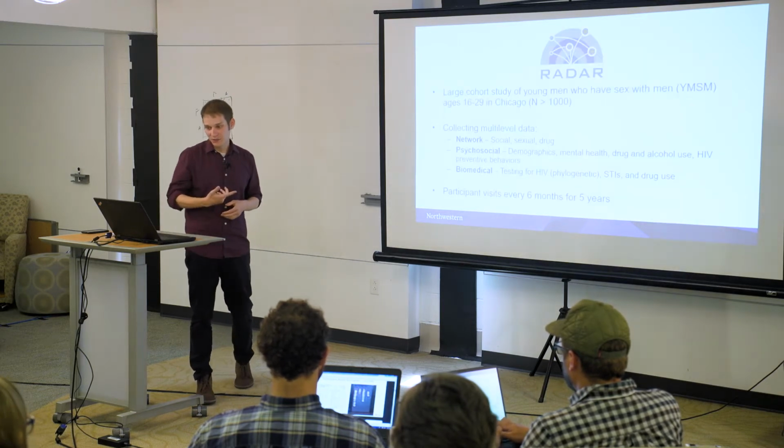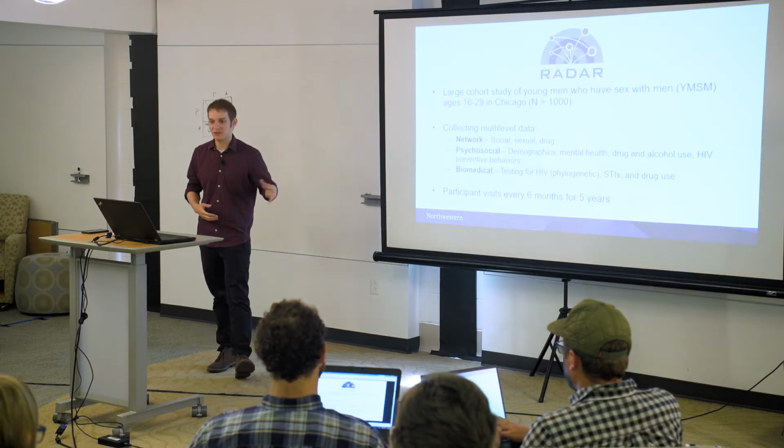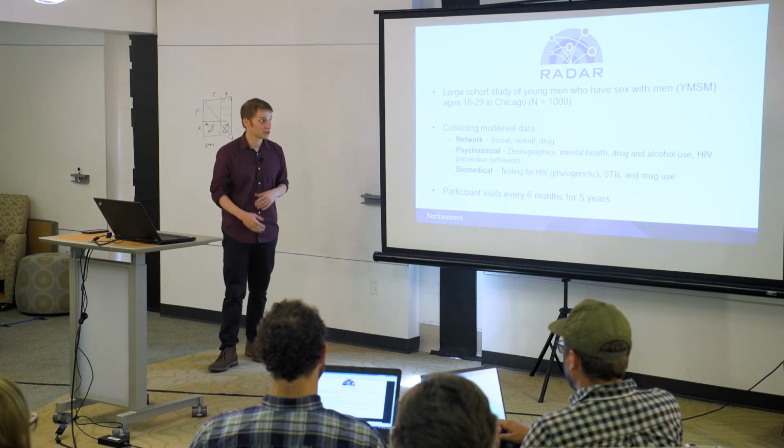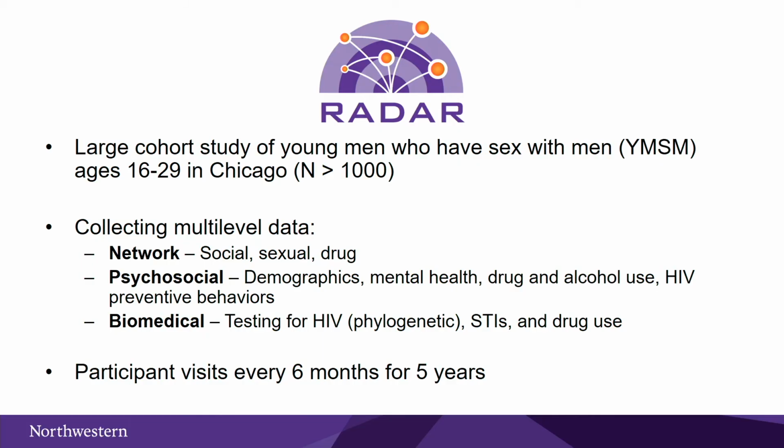So the link study of 175 guys led directly to this larger cohort study, RADAR, which is PI'd by Brian Mustanski, of 1,000 young men who have sex with men in Chicago, and it's also longitudinal, so they came in every 6 months. We wanted to collect that same type of data for the RADAR study that we did in the link study, and the problem was we wouldn't be able to logistically do that.